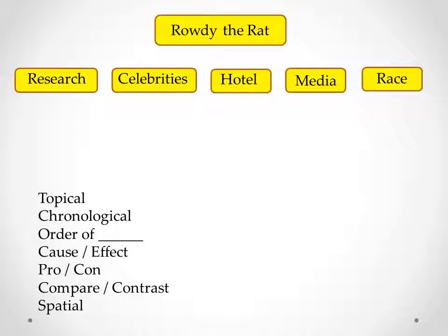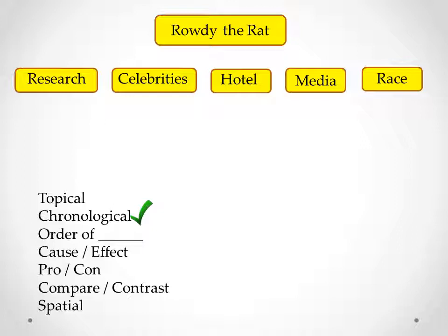All right, now what I want to do to help you understand how this is all going to come together to be able to write a speech off of a thesis tree is, first we want to take all those information arrangement strategies that we talked about in the first video and apply them to the story of Rowdy the Rat that we got in the second video. Okay, so let's do that. Now when you think about the story of Rowdy the Rat that I told you, how did I tell it? I told it from the beginning to the end in time, right? That was chronological, and we know chronological worked well.